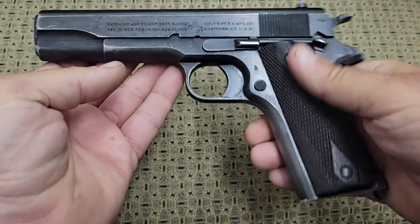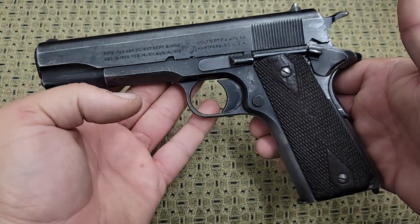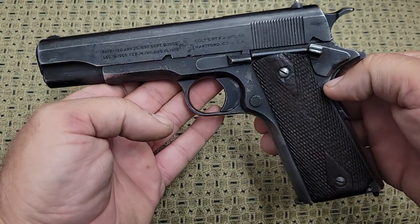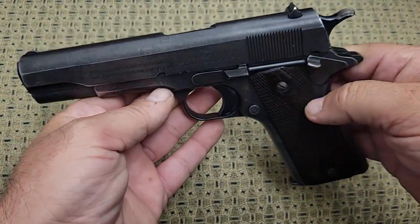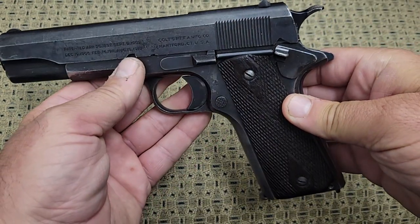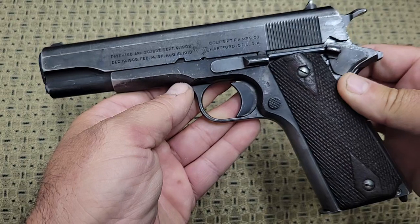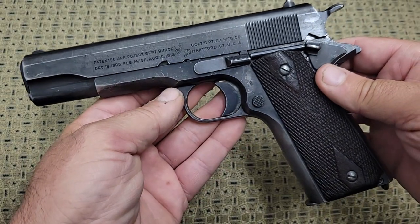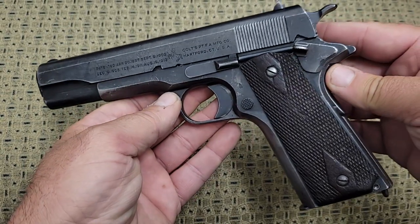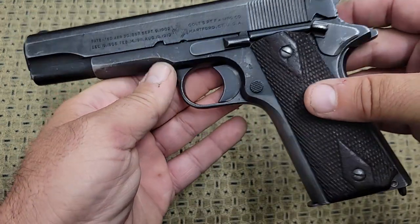Now, this is probably one of the most iconic pistol designs of all time. This is the reason why Gucci Glockers can have their Glocks, and all the race gun people can have their 1911s, and companies like Wilson Combat, Nighthawk, Ed Brown, and all that can produce their very expensive custom 1911s. This is the original 1911. Now, you can make the argument that if you have a 1911, if it's not a Colt, it's an imposter. And that's true to some extent, because Colt is the one that produced all the original 1911s.